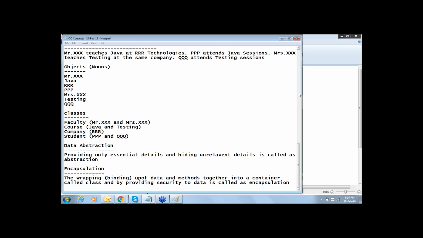This security word is more important for us. We need to elaborate more on what this security means.